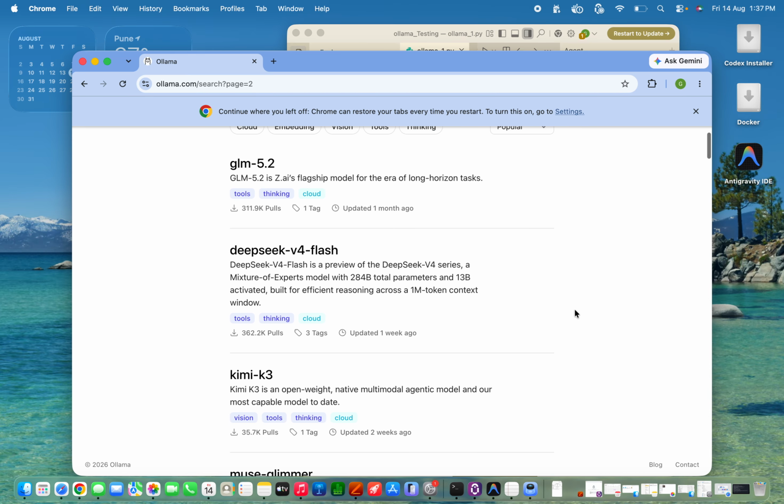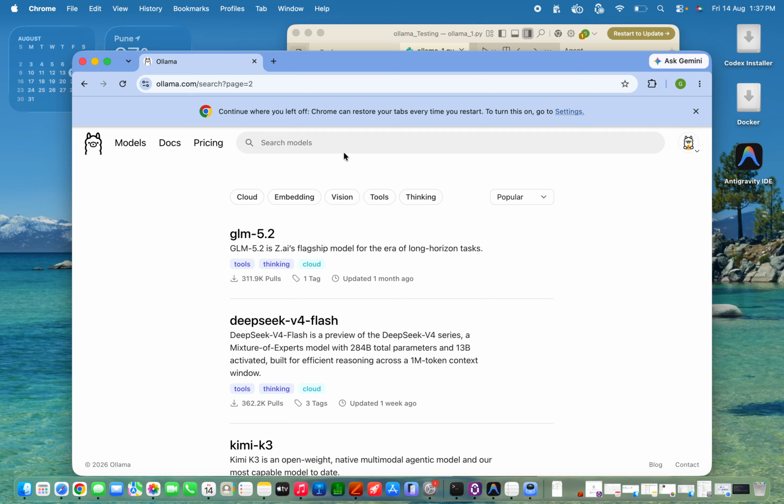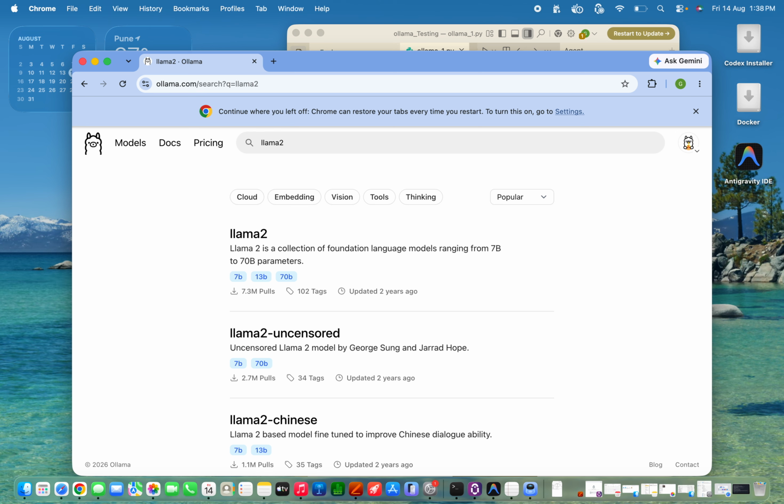In any PC you can download that very easily. I'm saying that because some people don't have the configuration and might get stuck in the project. That's why I'm saying Llama 2 is the best way to start your project first.